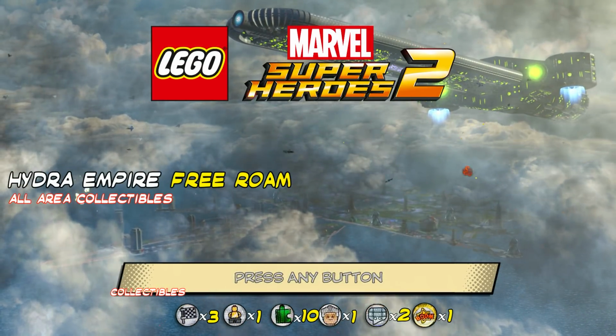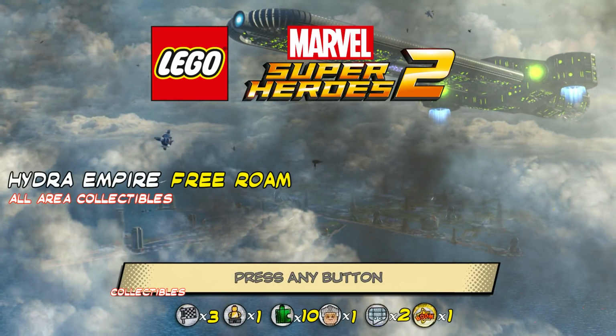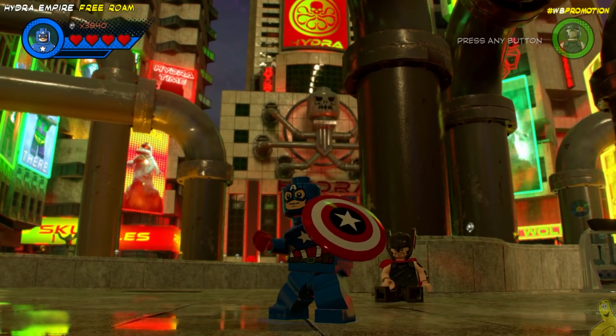That's right, we're going to get all those collectibles. Look at that, 10 puzzles, count them up. Plus, we got that Stan Lee. We get to freely roam, and we get a couple of races, as well as a couple of missions.